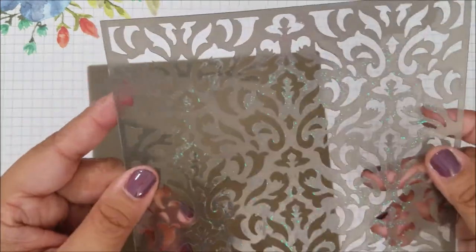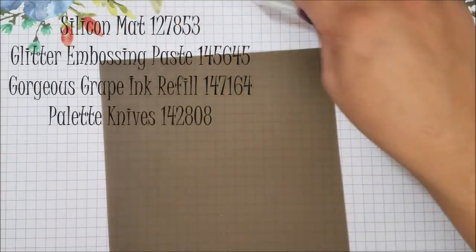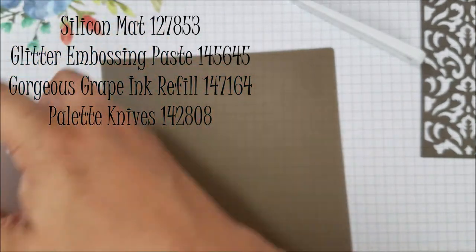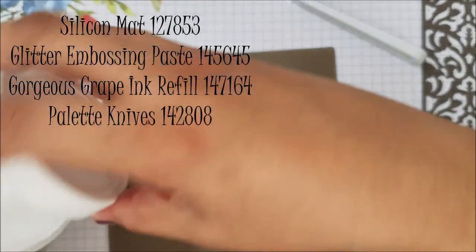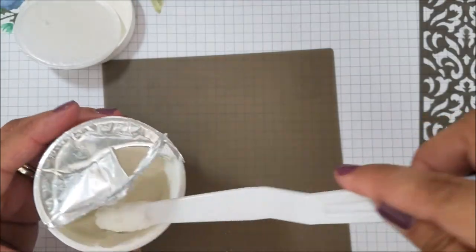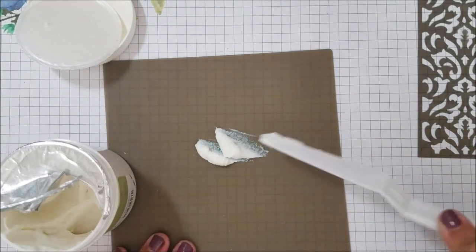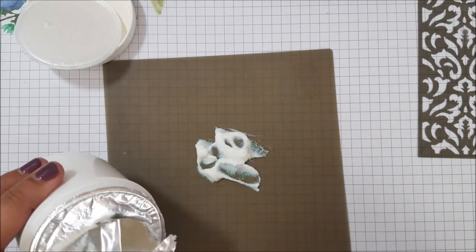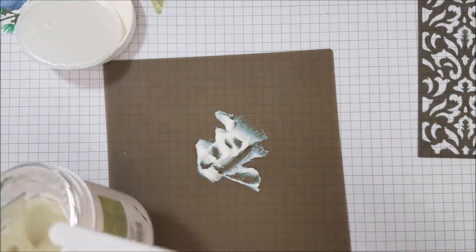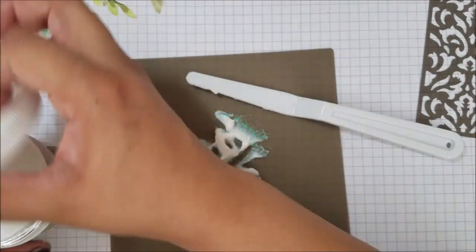We have our mask — you can see I've used it a lot already. These things you do need to wipe off right away. I have my shimmery white embossing paste and we're just going to take a little bit from here. I have my little palette knives and my silicone mat. I'm not going to take a lot — this is probably even too much — but that should be enough to cover what we want to cover. I'm just making the one today.